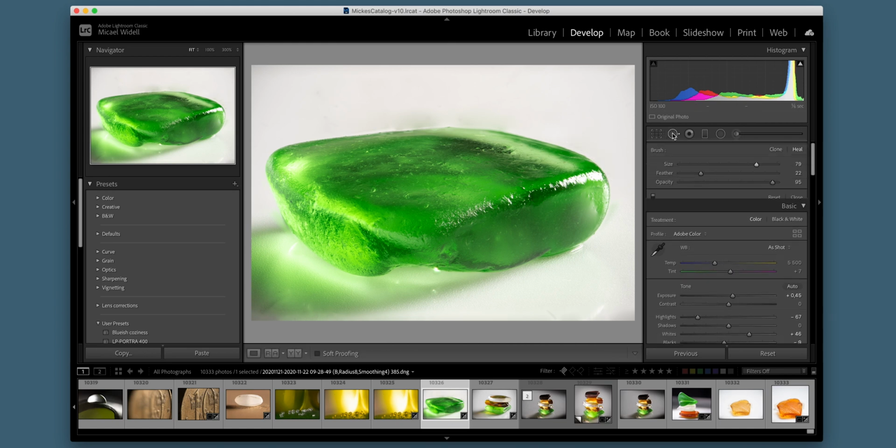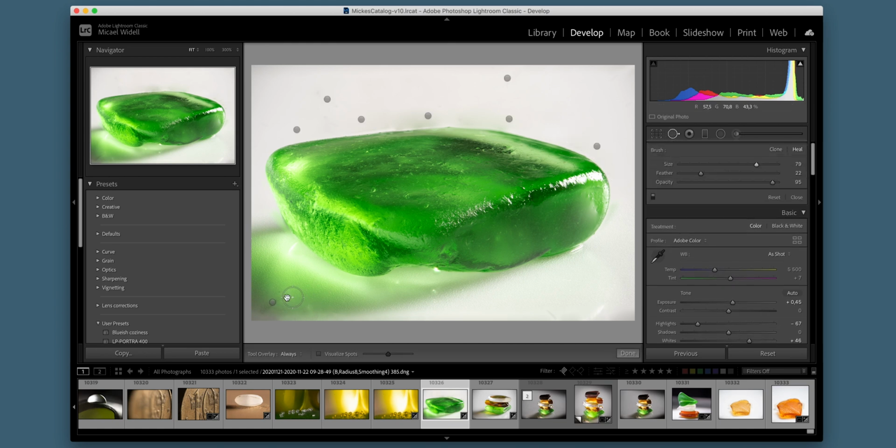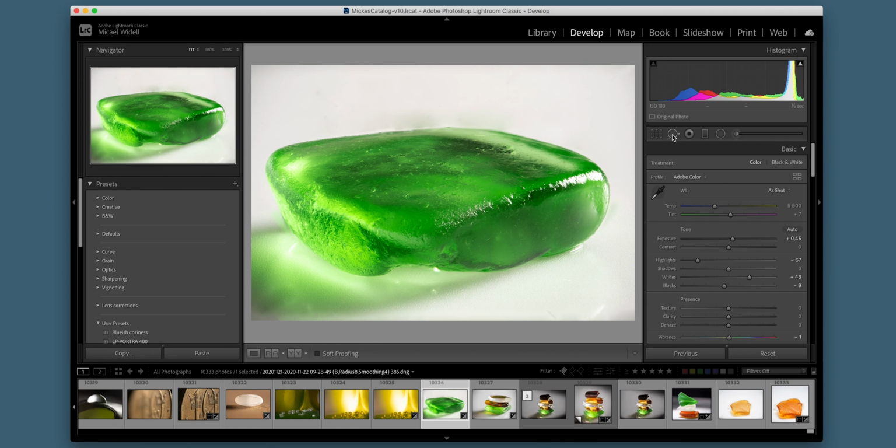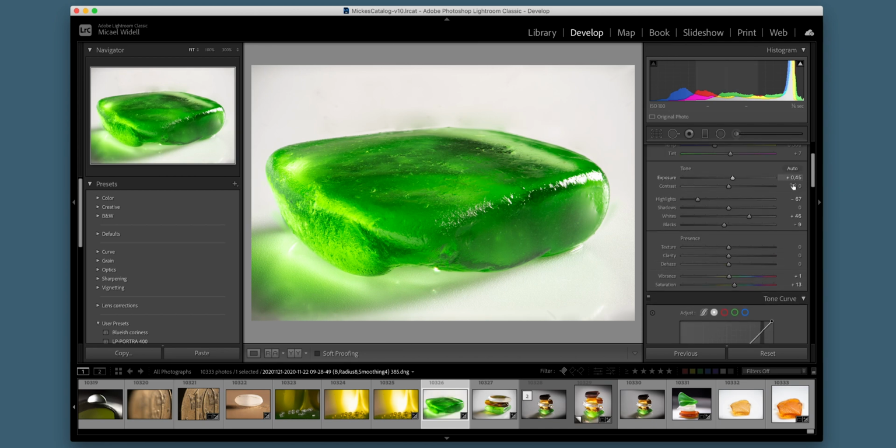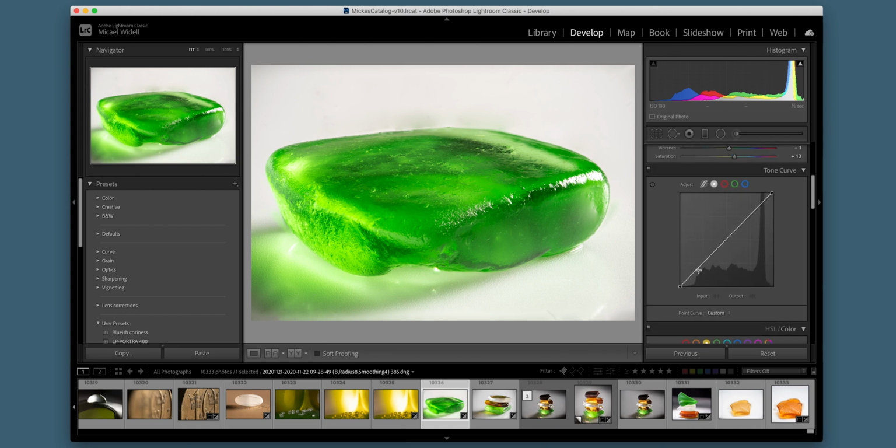So as I mentioned, there is a lot of work in setting up a shot for doing a focus stack, and it's also a lot of work in post. Very often you get weird artifacts, especially when you're photographing shiny objects like this little piece of glass here. You often get weird artifacts that you have to get rid of in Photoshop or Lightroom afterwards. So if you want to get the best results with the least amount of work, try to photograph things that are not shiny. Then you will get nice results out of the box.